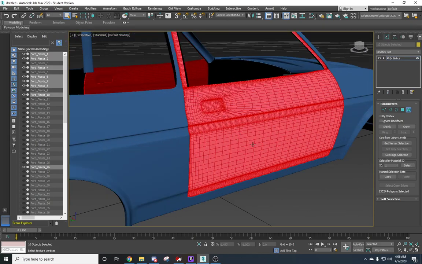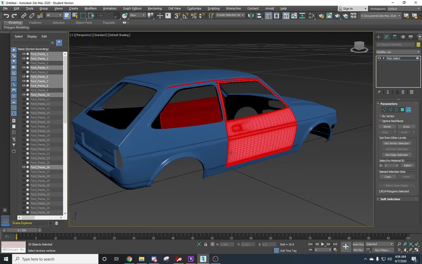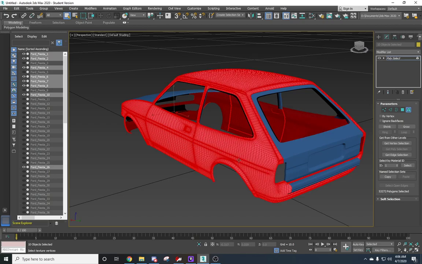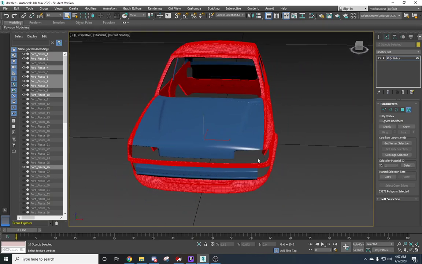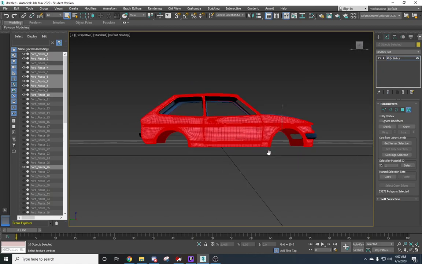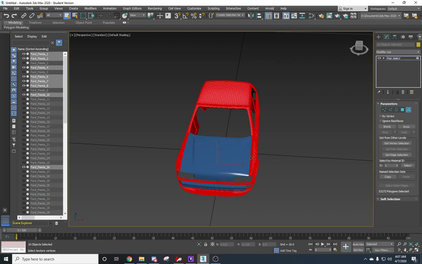So what we're trying to do here is see these little red squares highlighted? We're trying to select the outer shell over here. Pretty much we're selecting all the outside except the top pieces and the front pieces. So when you look on a flat like this, you want to see all this red, or most of it. It doesn't have to be perfect.